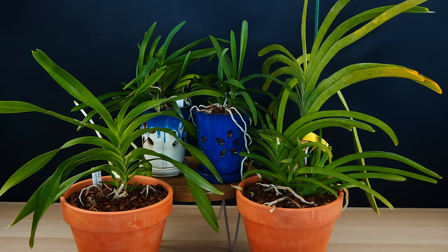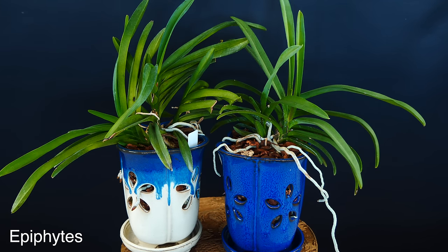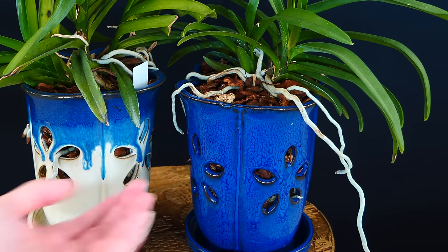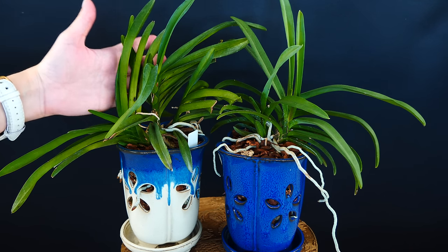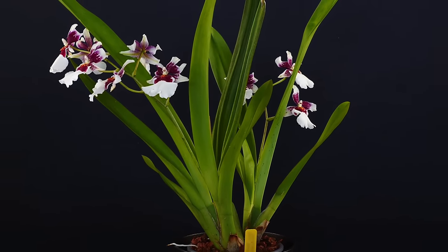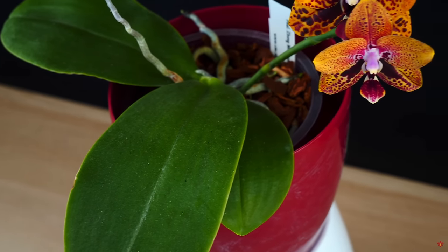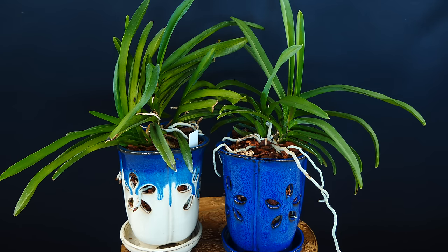Let's start with the cultural needs Vanda orchids have. Vanda orchids are epiphytic plants, just like most other orchids, just like the Phalaenopsis, which means they don't grow in soils but rather attach to tree trunks or branches. You can clearly see the aerial roots growing in the air without any issue. They are also monopodial orchids, which means they don't have canes, pseudobulbs, or other structures connected by rhizomes, such as cattleyas, dendrobiums, or oncidiums. In many ways they're pretty similar to Phalaenopsis, although they don't have the same cultural needs. But they both enjoy a lot of air around their root system, Vandas even more so than Phalaenopsis, and for this reason we have multiple ways of growing them.